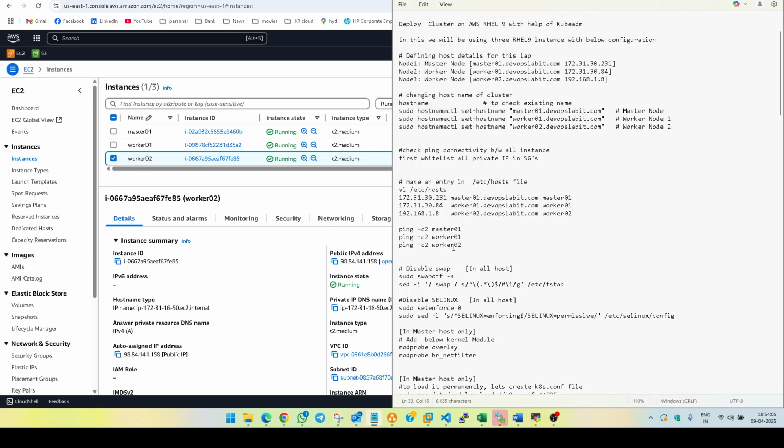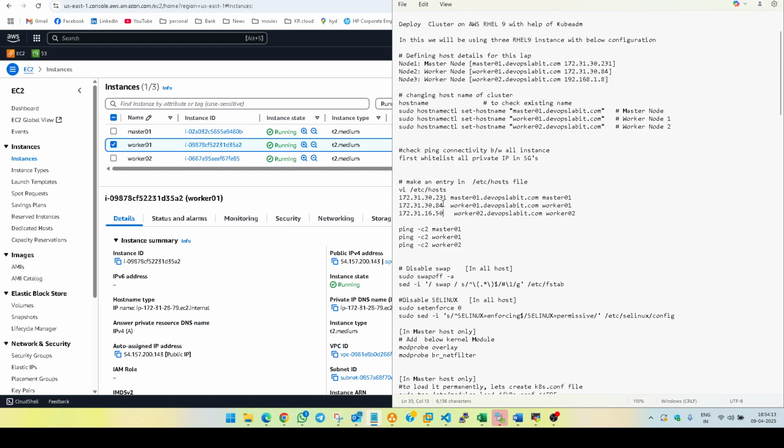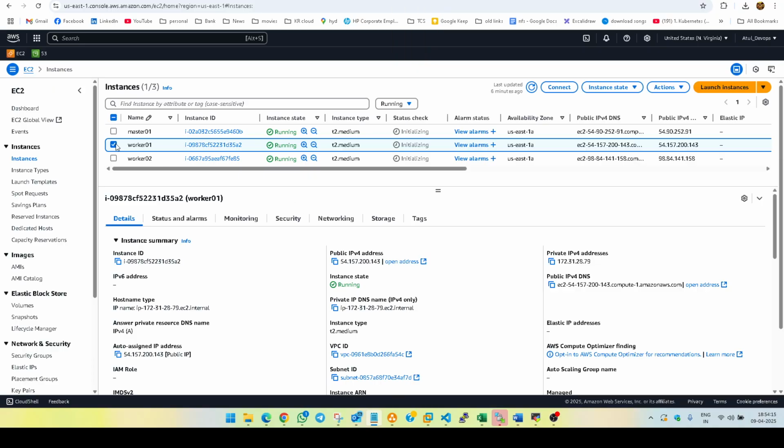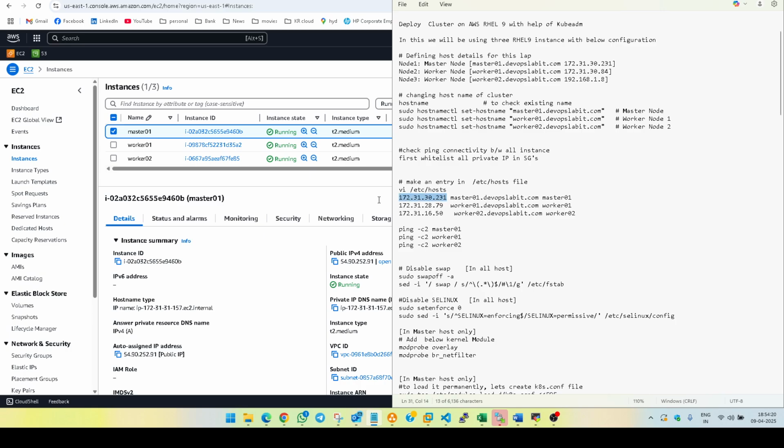This is the private IP of this one, see, the third one, and the private IP of this one, and the private IP of master. Okay, so this is all done.